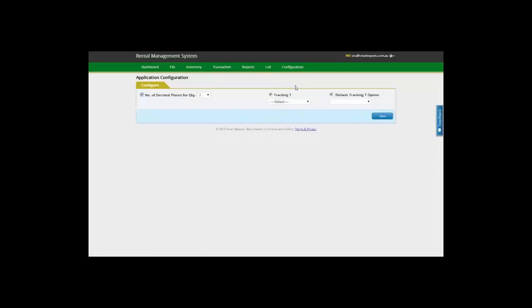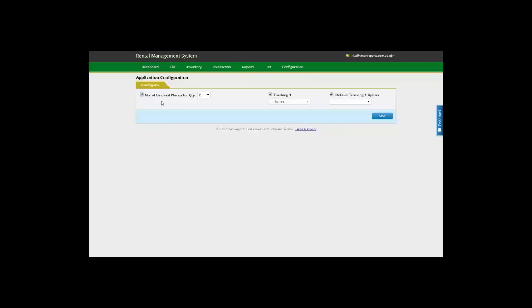The application configuration allows you to do a few things. If you're using quantity that requires decimal places, we have certain customers in the jewelry industry where they rent out precious jewels and stones and all that, which can be 0.225 carats and things like that. So they needed to have that kind of capability.